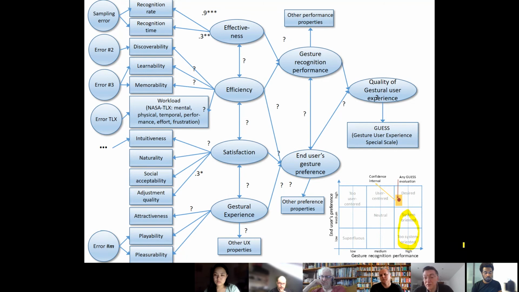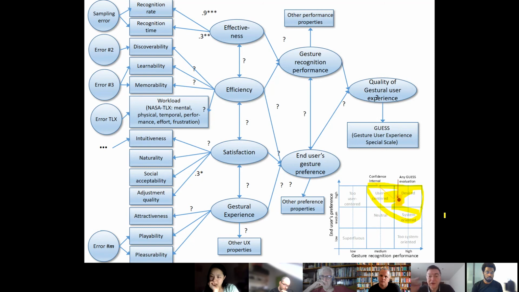They perceive it as a system-oriented gesture, just for the sake of being recognized by the system. On the other hand, when we introduce the gesture elicitation study, usually the preference is maximized. The gestures that come out of the gesture elicitation study usually reach a very high consensus, or at least some consensus, therefore some preference, but their recognition is not always very good. So if I'm here or here, it is always maximizing either the system performance or the user preference, but not both. Ideally, I should be more or less in this region. I have to try to reach the top right part.